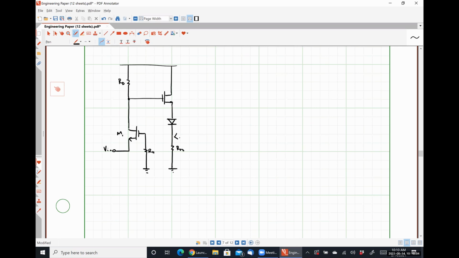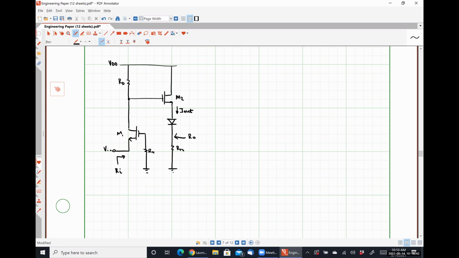This short circuit here between our diode and that resistor R22 is the short that we're going to break open to determine our open loop output resistance explicitly. For our open loop input resistance, we're going to look here into the input terminal. Let's draw it here for the sake. Here's M2. Here is our current I out. And here is VDD.